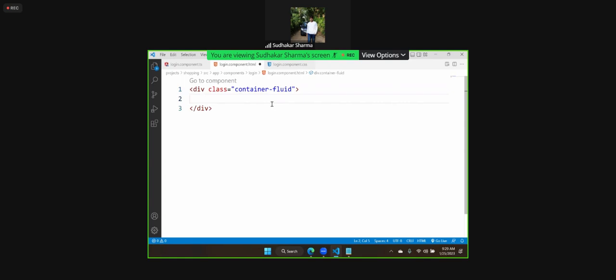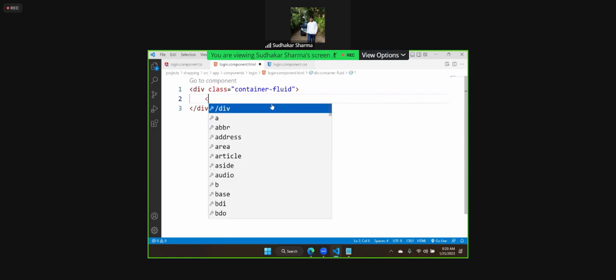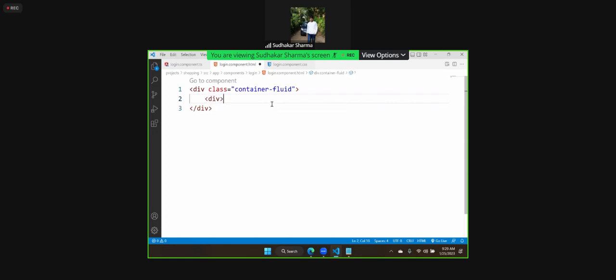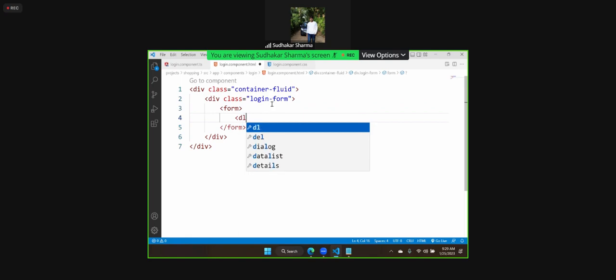And here I'm designing a login screen. So I will create a div. For this div, I will put a class as login form. In this, we are designing a form, and the form will have a data list, or you can use your traditional Bootstrap technique for designing.